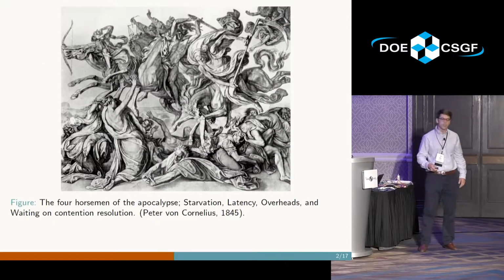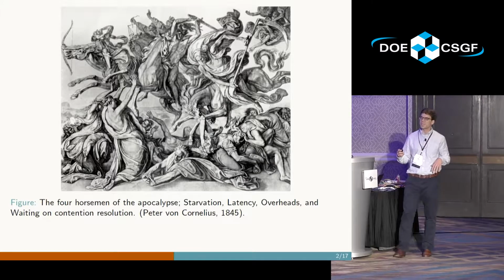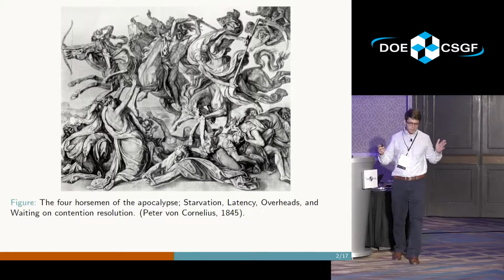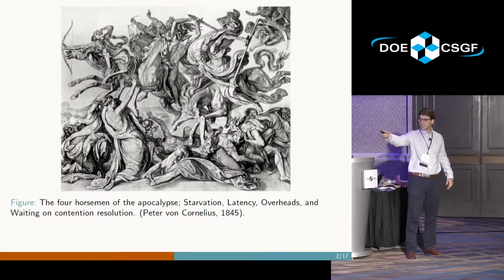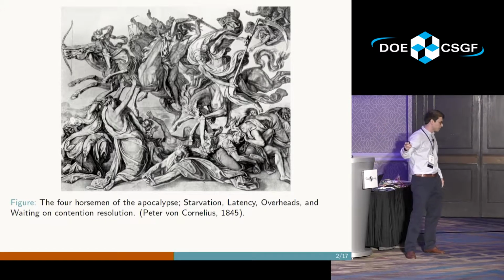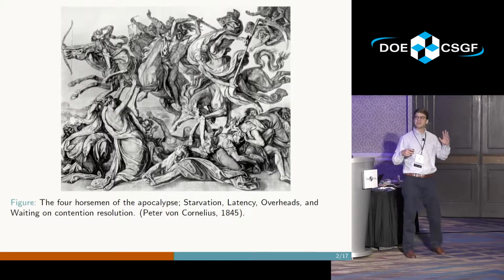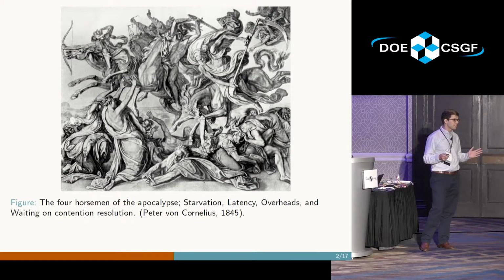So I just want to begin: what are the things that make code slow? This is actually an acronym that the HPX people use. They say there are 4 things that make parallel code slow. First off, it spells out SLOW: starvation, latency, overheads, and waiting on contention resolution. They're the 4 horsemen of the apocalypse. If you think about your application and try to scale it out, and for whatever reason it doesn't scale, it's probably going to be one of these guys.